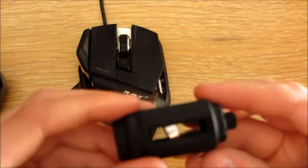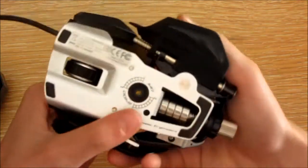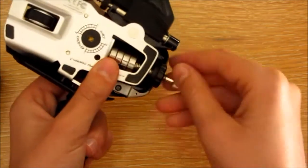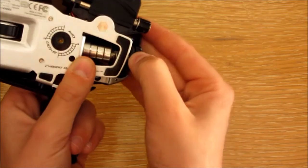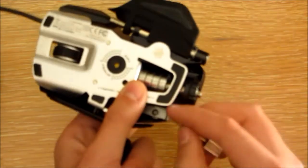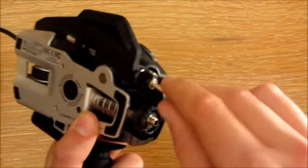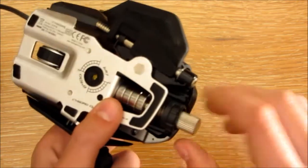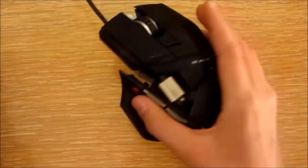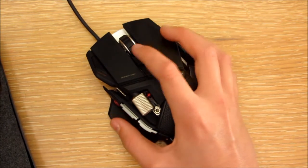And then there's also weight. There's this little weight cartridge, which has different weights in it. And you can put different weights in it on the bottom. There's this tool that comes out, and then this slides off. And you can customize different weights. I have it set up for what I like. And then this tool here can be used for customizing all the different parts of it, which I go over in my other video. So that's some of the stuff about the hardware.